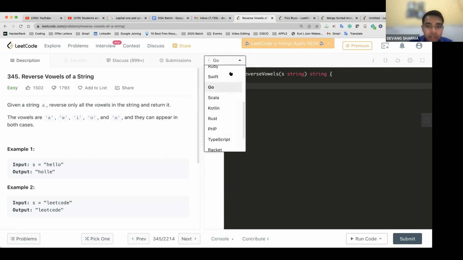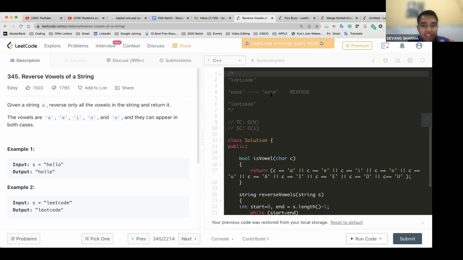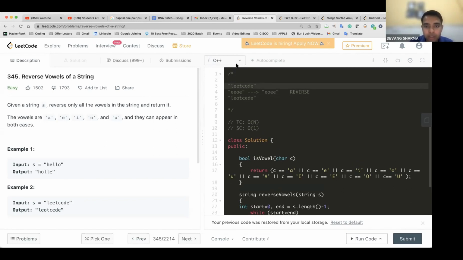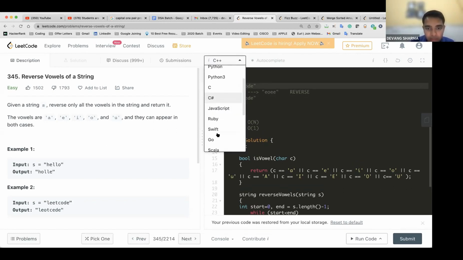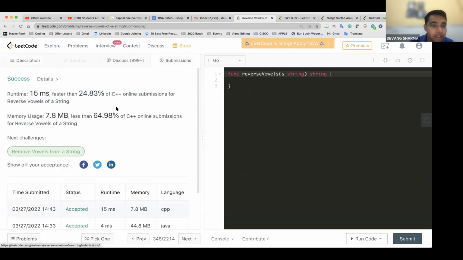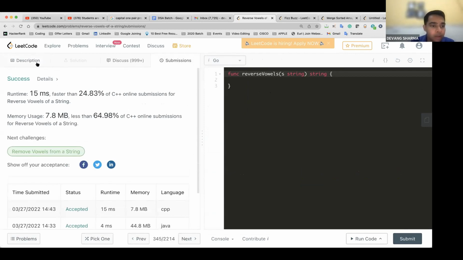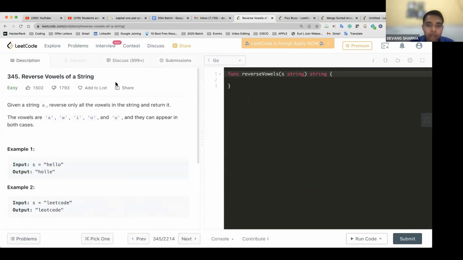What do you mean by 90% code coverage? Guys, we cannot discuss everything in one go. Okay, I'll do one thing. I'll give you the Go code. I'll update it in the sheet, because as I can see in my submissions, I have CPP and Java, but I have not written the Go code. I'll do it and update the sheet. Don't worry, the sheet and notes that you'll get will be updated.